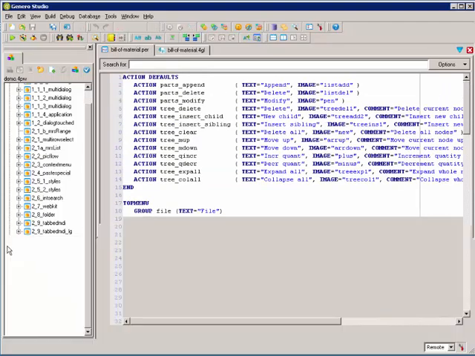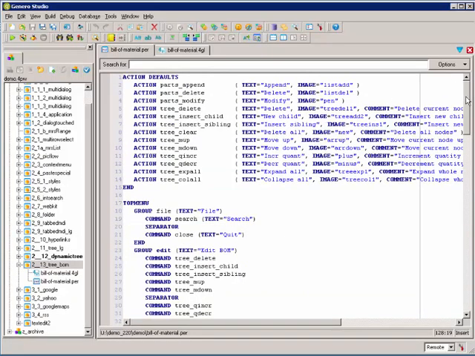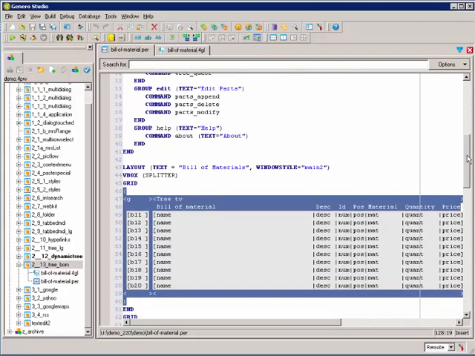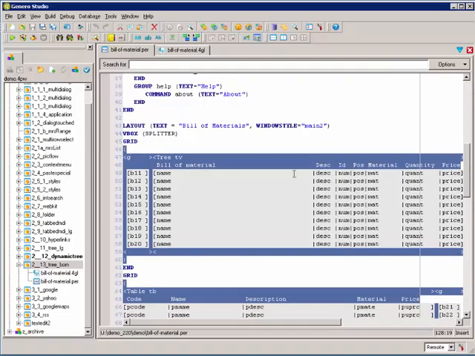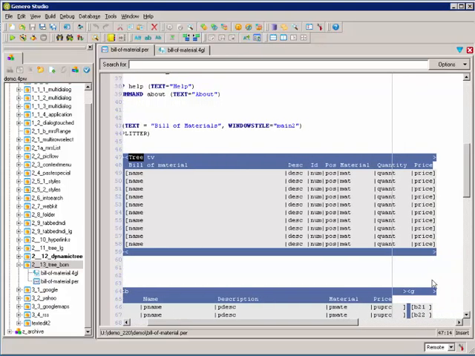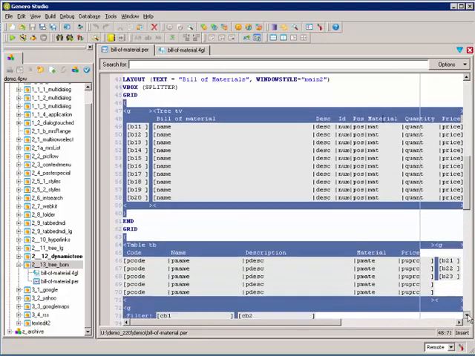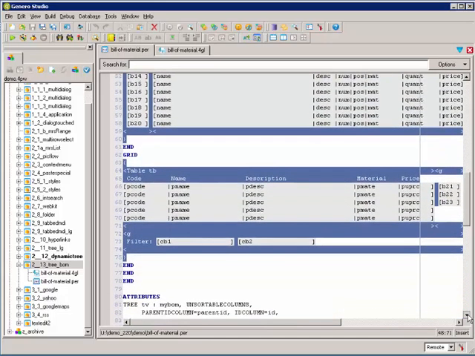Let's first take a look at the form, and we see that this form has an action default section, a top menu being built. Then when we get down to the layout section, we can see that first there's a grid to the left, which was the buttons that we were showing, and then the tree container. And the tree container has quite a few columns identified. Some of those will be phantom columns, but some of those will just simply be hidden to the user until the user decides to show them.